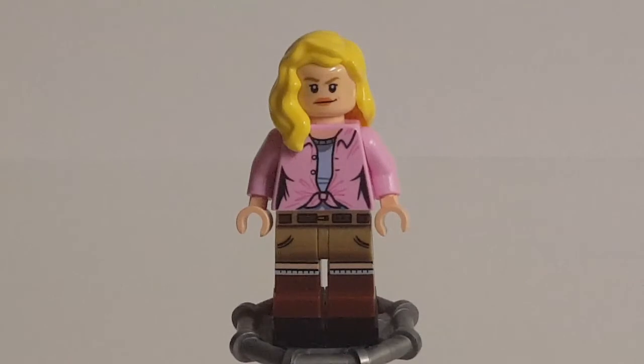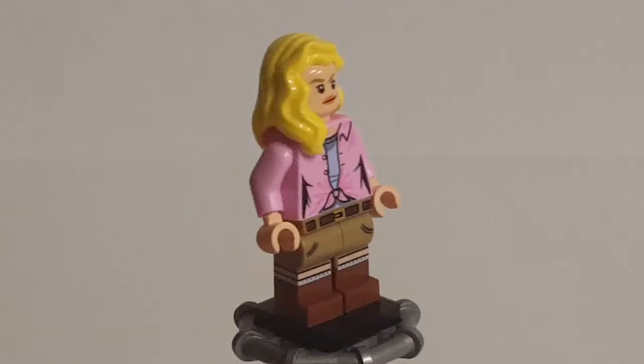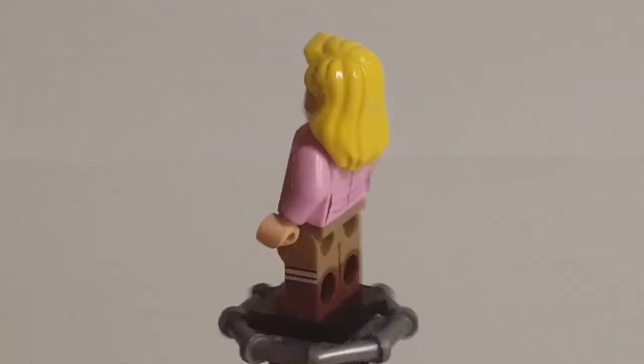It works well for this later-in-the-game Ellie. I think it's interesting that for the majority of this costume they didn't go for the end-of-movie design where they're all covered in sweat and dirt — but for the hairstyle they did go with that look, which is definitely more interesting than the ponytail she had earlier on. The face print is a fantastic likeness to Laura Dern, and I honestly think it's surprising how much better this looks than the Vice Admiral Holdo face they did for her in LEGO Star Wars, considering those sets came out about six months apart.